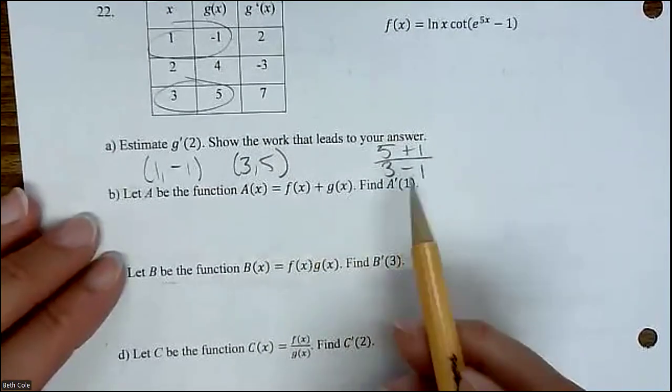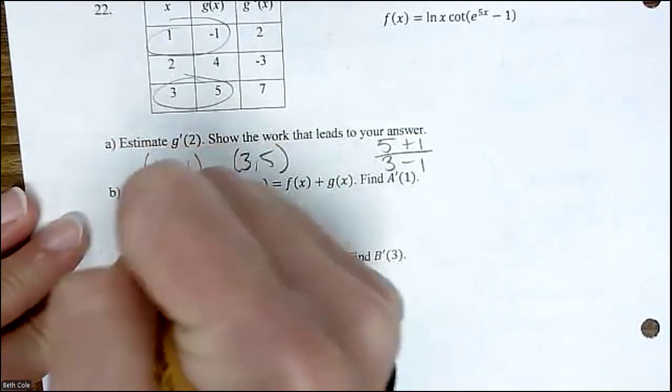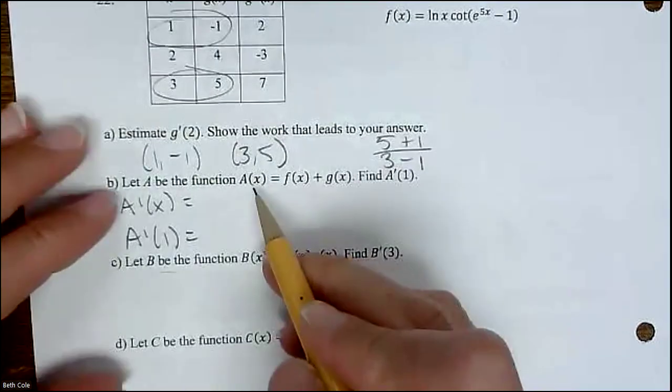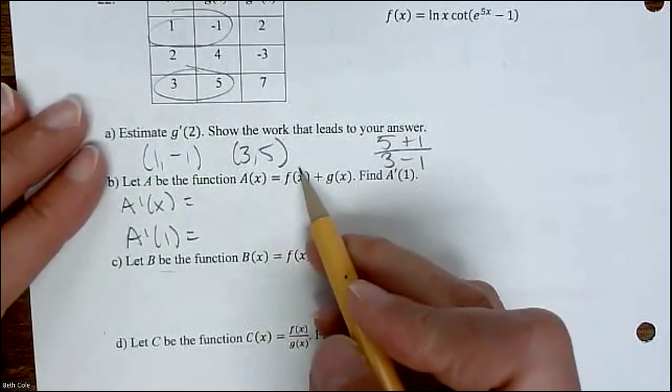No, okay. I kind of like it, but we're allowed to be different. All right, a is this function. Find a prime of 1. You're going to find a prime of x. You're going to plug in 1 on the calculator. You're going to love this. This is great. You're going to write it out and then type it in. All right, so what is a prime? Don't overthink this.